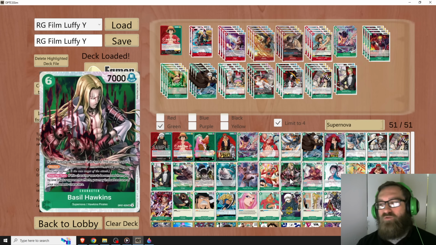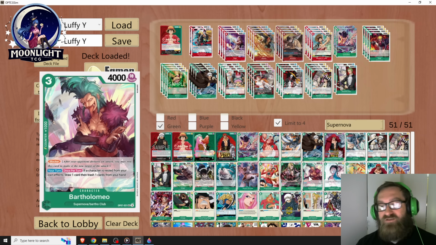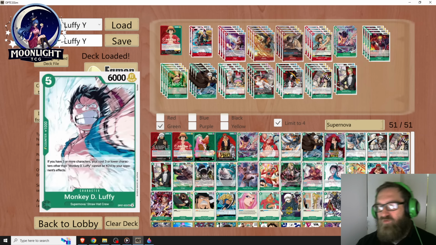But this is the current direction I'm taking the deck, and I think it's very strong, guys. I think this is the way to go moving forward. Bardo is also Supernova, by the way. I had not considered that, but I don't think I'm running a ton of ways to rest characters from one of your effects. Draw. Yeah, I don't think this is really what we're trying to do.